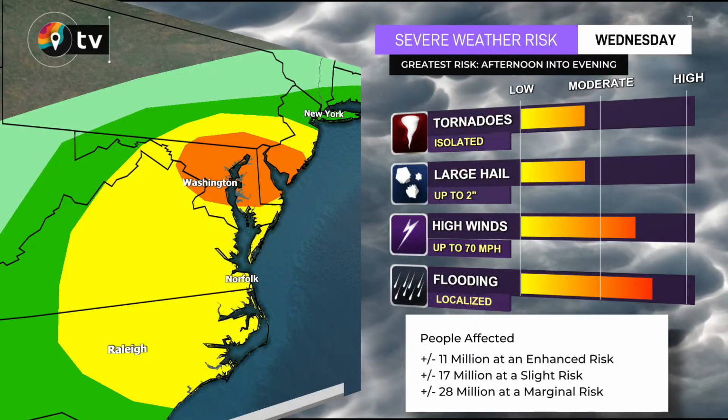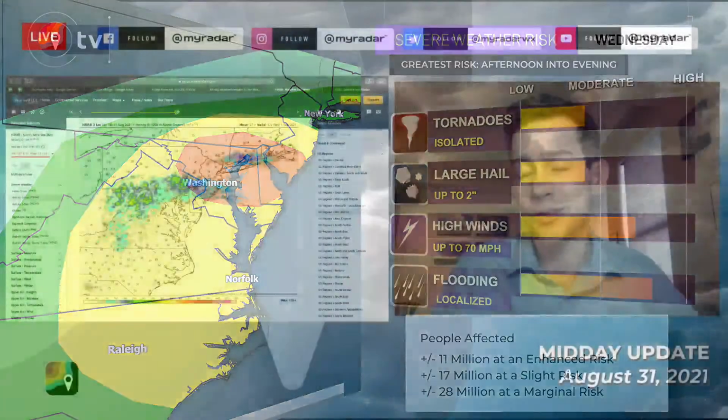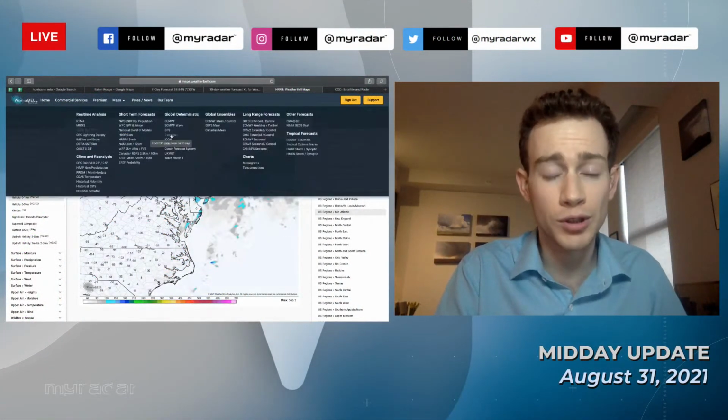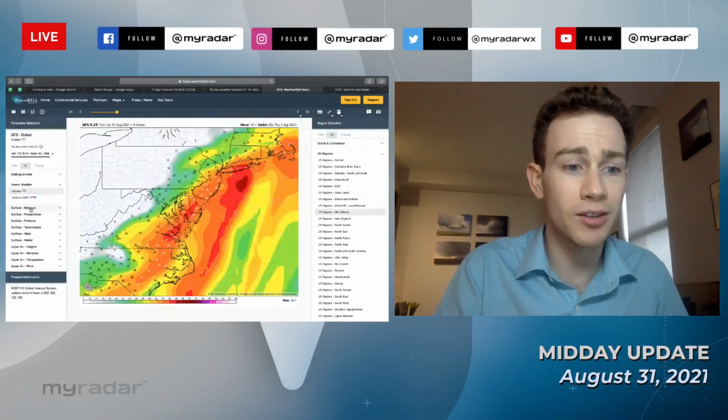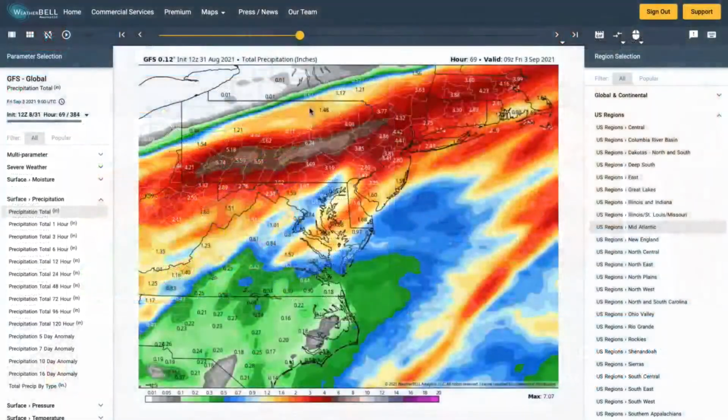Obviously, no way to guarantee a prolific day, but the ingredients are there to get some tornadoes, so likely to see tornado watches issued tomorrow, and it will be a high-end event with rainfall. We'll show you one last look at the rainfall, how much we can expect. Look how much could come down. We're talking rainfall about 4, 5, 6 inches. Bullseye in southern PA, 6 to 8 inches when all is said and done. So, Mike, a very high-impact day. No matter where you are, we can talk either heavy rainfall, river flooding, or that chance of a couple tornadoes.